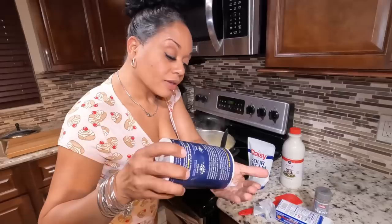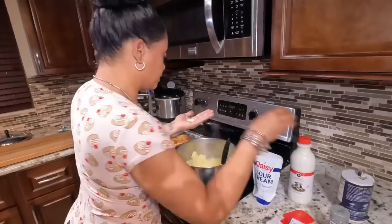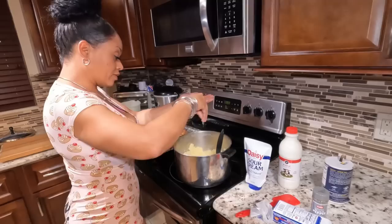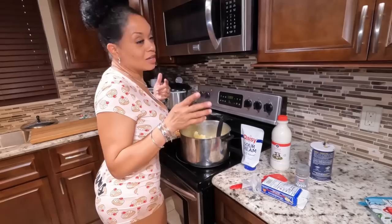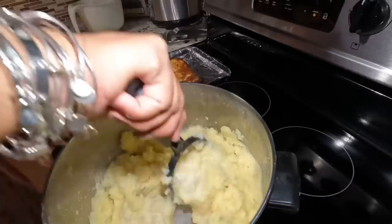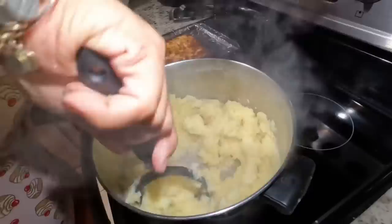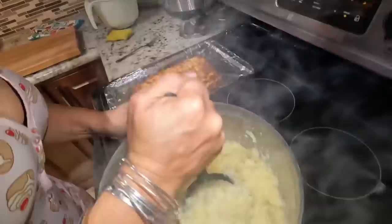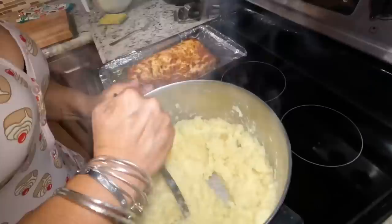Our salmon is cooling, potatoes are mashed. I'm going to add a little bit of salt. If you want to get fancy, you can add garlic or a little bouillon — whatever you like. None of these recipes are set in stone. If you add something, let me know what you added and how it was. We're going to gradually add our milk because we don't want runny potatoes — we want dinner potatoes.